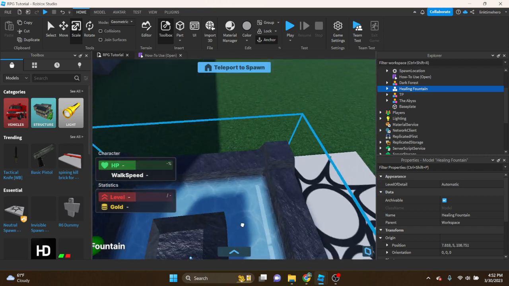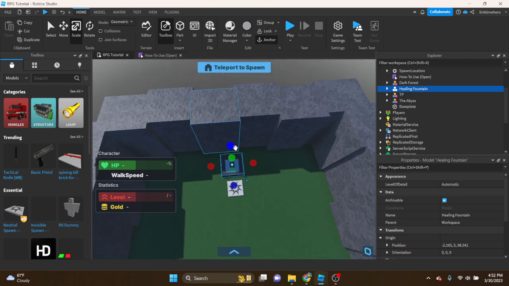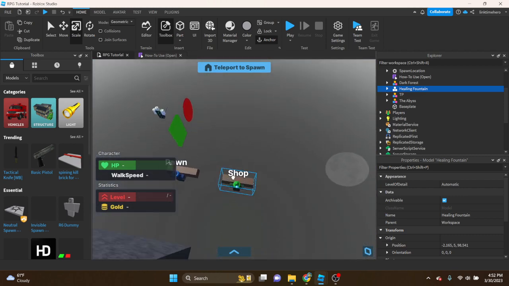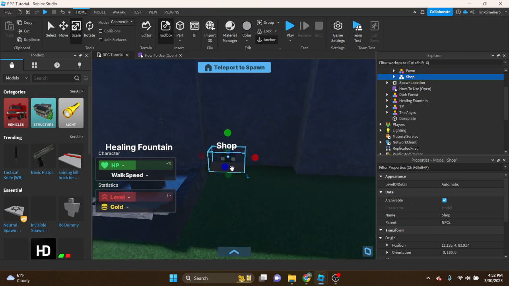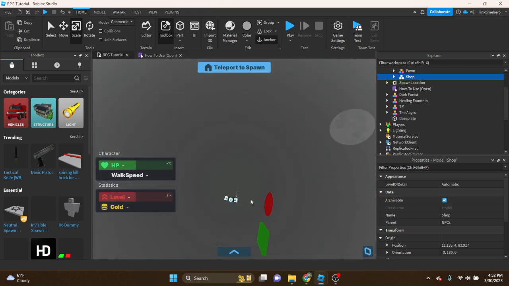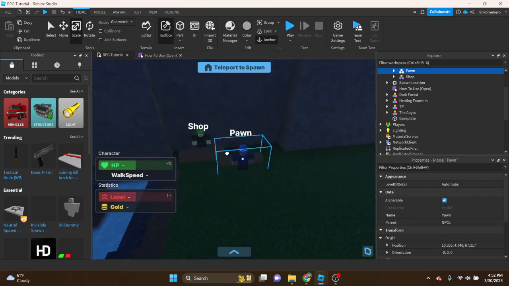And I'll say this again, please do take more time on your map than I did. I made this just really quickly so that I could have this done and you don't have to sit here and watch me do this. But I'm just going to start placing all of the stuff down that we have available to us, and in just a moment, I'll start showing you how everything works.